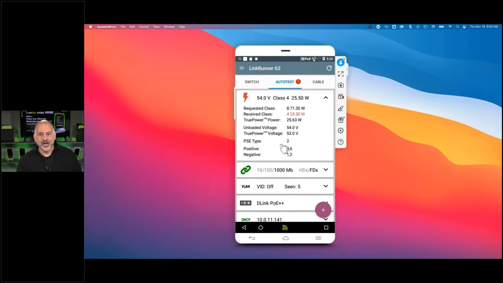And as Michael brought up, we've got alternate A and alternate B as far as which pairs the power goes on. And this is kind of an important thing with PoE. In PoE, we center tap the transformers. I don't want to get too far into the weeds, but what we do is we put the power in the middle of the transformer that passes the Ethernet signal. And that puts that PoE onto both conductors of a pair.